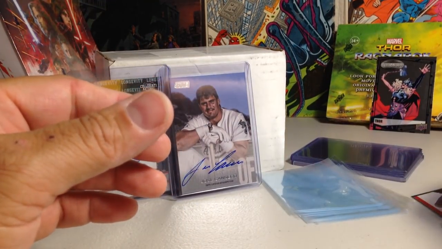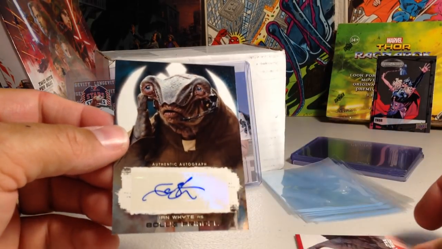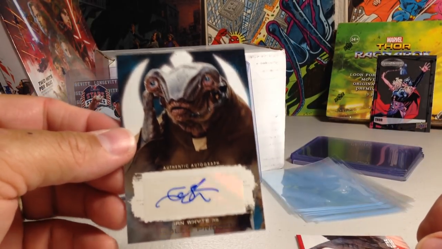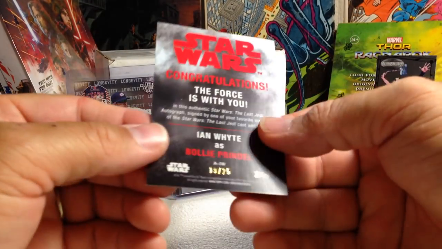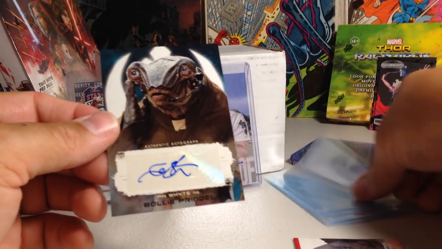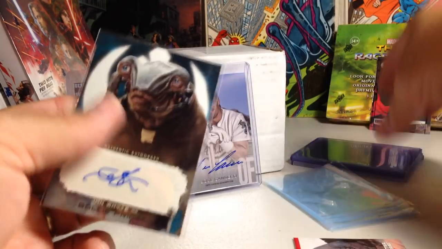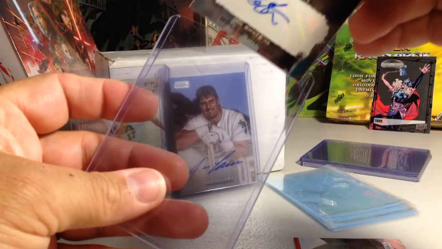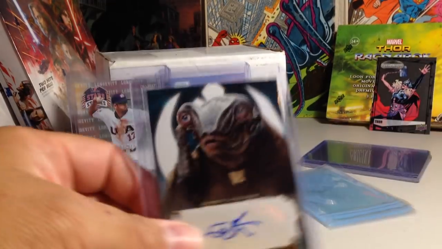Okay, so let's see who we got as an auto here. Oh, I actually have this one, but that is cool to get an auto anyway. Ian Whyte as Bolly Prindel. Ooh, that's numbered 19 out of 25. Very cool. Definitely did not have a numbered auto of this guy. And that's pretty low numbered, 25. Okay, so this is a great crate for me.